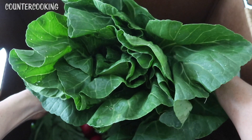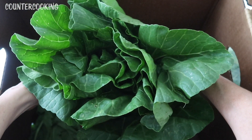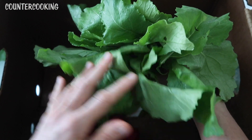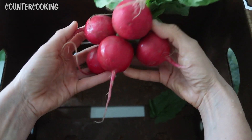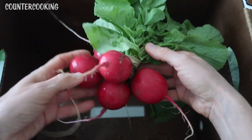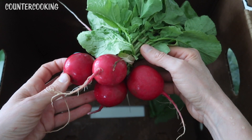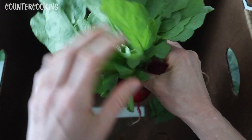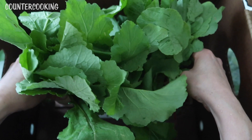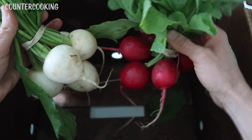And then look at these — I'm not sure what these are. Are these collard greens? These might be collard greens. I also believe these are white radishes, but look at the greens on these. I am going to be eating so many greens — it's going to be wonderful. Look how big and fresh these radishes are. I cannot get over how fresh everything is. Everything in this box is so much fresher than anything I've seen in a store around here in a very long time. I've never seen radishes like this in a store — normally the greens are all wilty and the radishes are never this big. Radish greens are so good sautéed, and radishes themselves are great on sandwiches, in salads — I think you can even roast them.